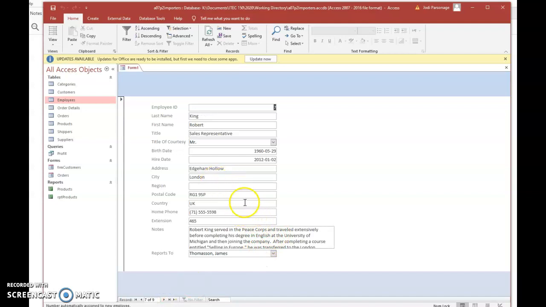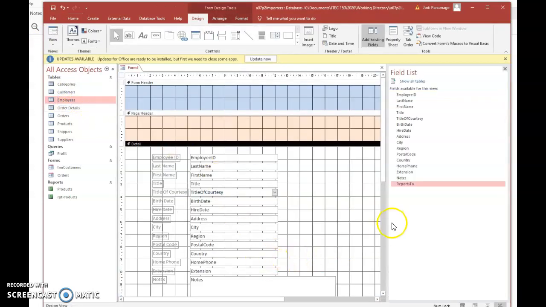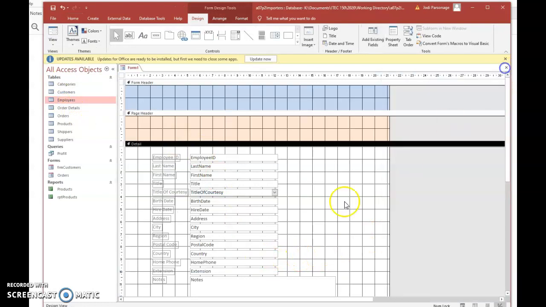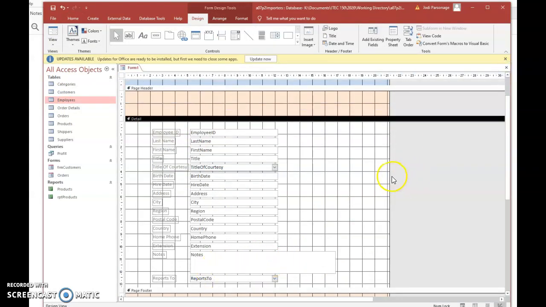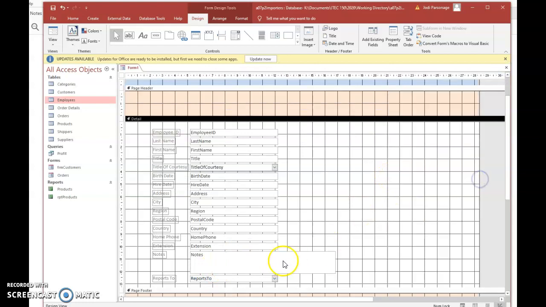You definitely want to consider your formatting. Make sure your fields are not cut off. I'm going to make one quick formatting change here as an example. That notes field was being cut off in my display, and I've got lots of room on my screen.